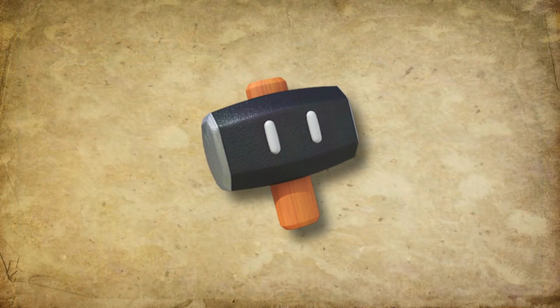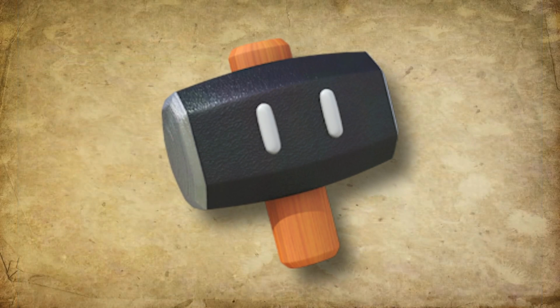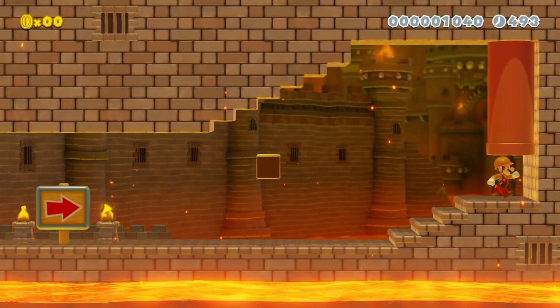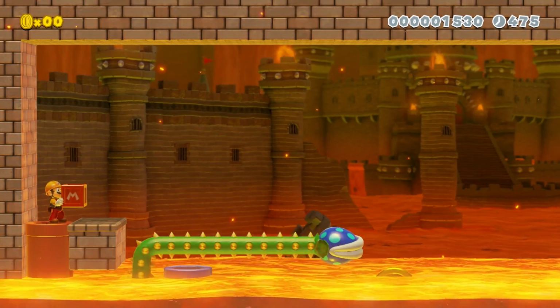Next, the Super Hammer. This one is quite odd, but very fitting for a game like Super Mario Maker 2, because you can change into a builder. It gives you the ability to use a hammer to break hard blocks and defeat enemies. But that's not all. You can also place builder boxes.